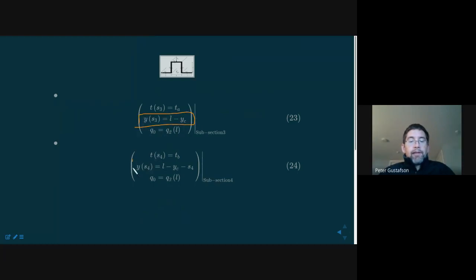And then the next segment is that height, but now we're starting a positive S4 direction measured down that way. So now we subtract S4. And then the last one, of course, is being symmetric with the previous one. We already knew what the y value was. So again, it's minus yc down to here.